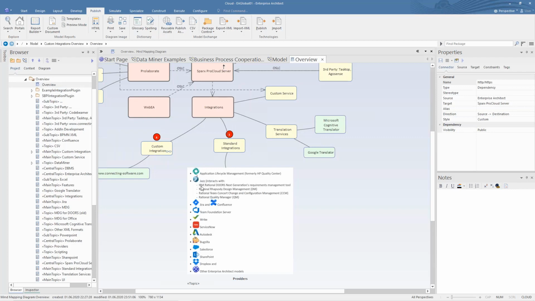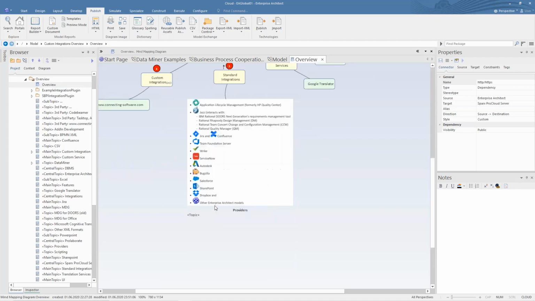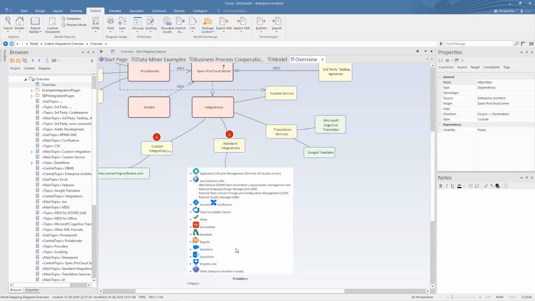And there, that means you have an integration to Doors NG, you have integration to Rational Rhapsody Design Management, Team Concert Change, and Rational Quality Manager. There is an integration to Jira and Confluence, Team Foundation Server, RIG, ServiceNow, Autodesk, Bacilla, Salesforce, SharePoint, Dropbox, and any other Enterprise Architect models.